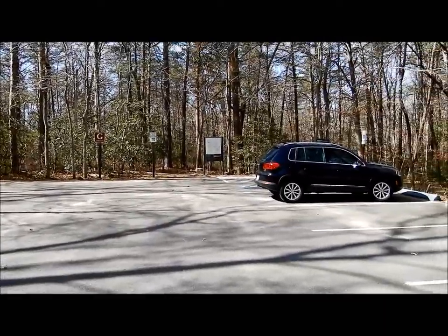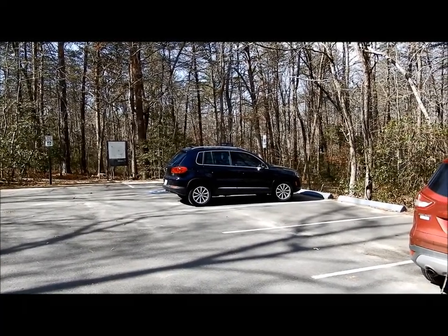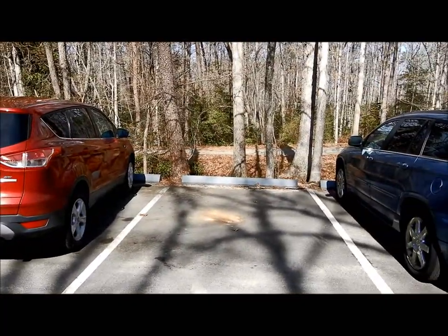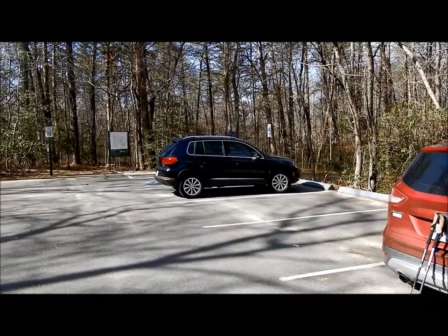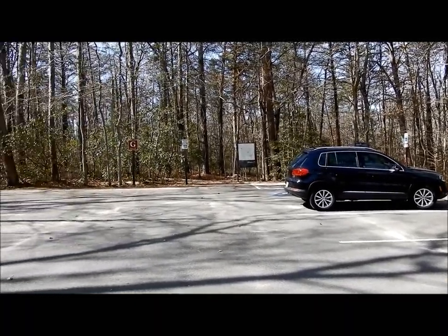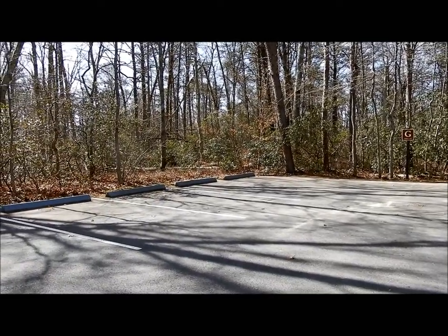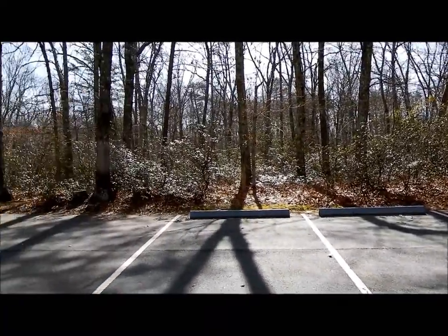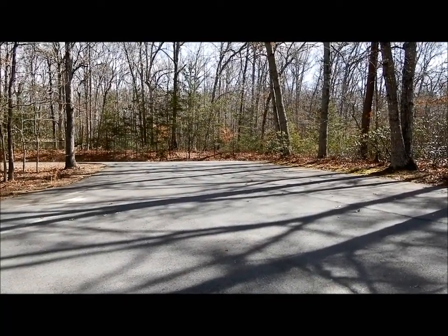And down there in the corner is a trailhead that takes you down Mojave Road, which is that gravel road you see right there. So we're going to head down here to the left and follow this on down until we get to the South Fork of Quantico Creek. And then we're going to hike for a few miles south on Quantico Creek, down past the dam and the lake recreation area, and then back up in a great big loop up this way and back over to here. I think it's about 4 miles.